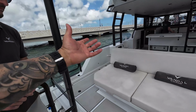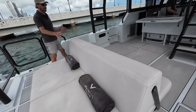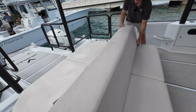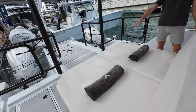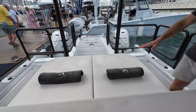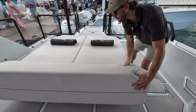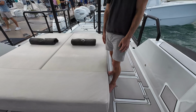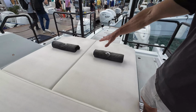Right, so this is a fantastic layout area. It's a huge layout area, and we have a modular design to this. The backrest will swing to 3 different positions, so you can make the lounge larger when you're anchored and chilling. And you can also take it all the way and basically turn this into a full-on bed. That's crazy. You've got tons of storage out on the sides. Yeah, there's storage underneath the seating here.